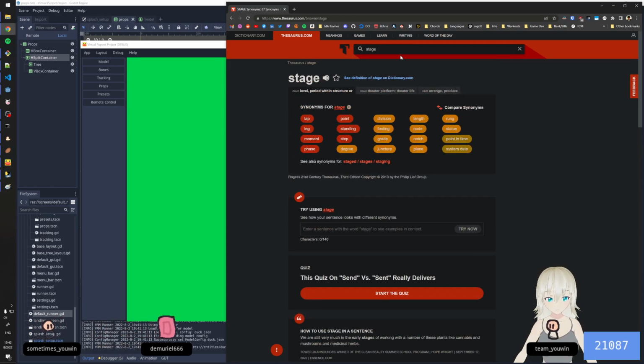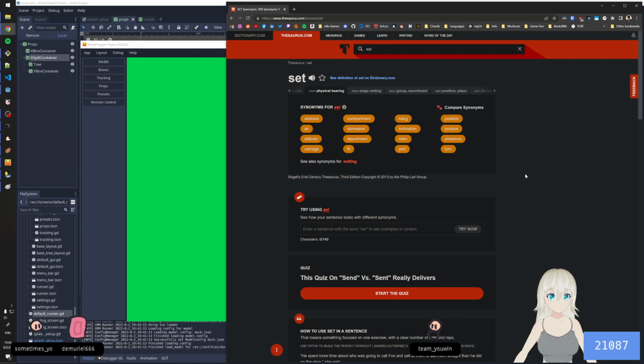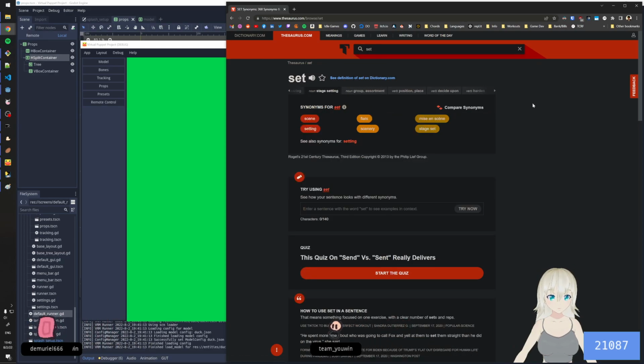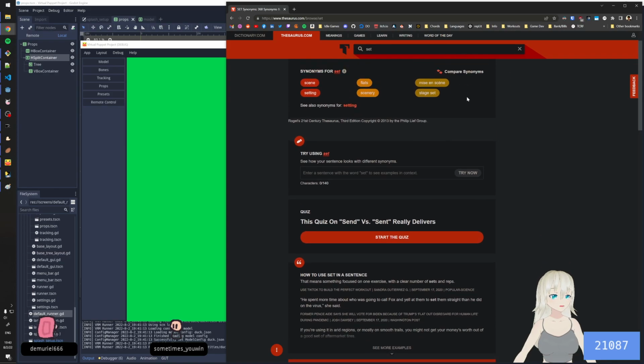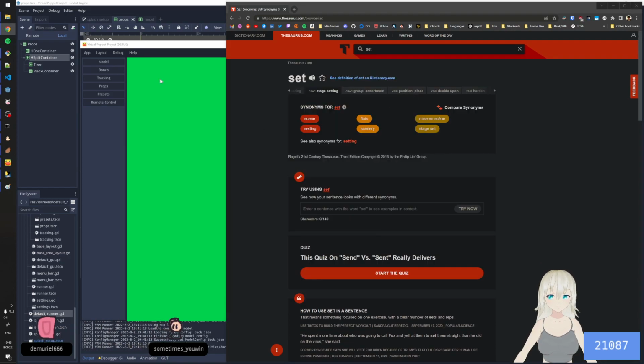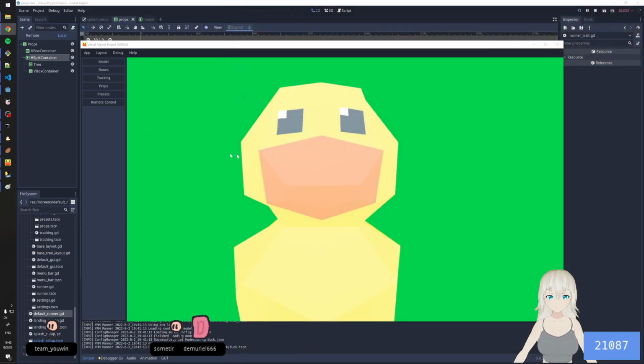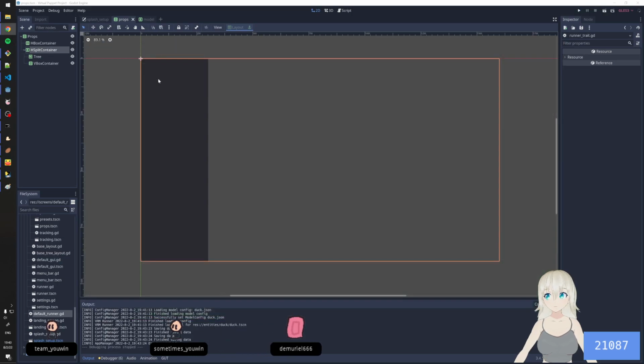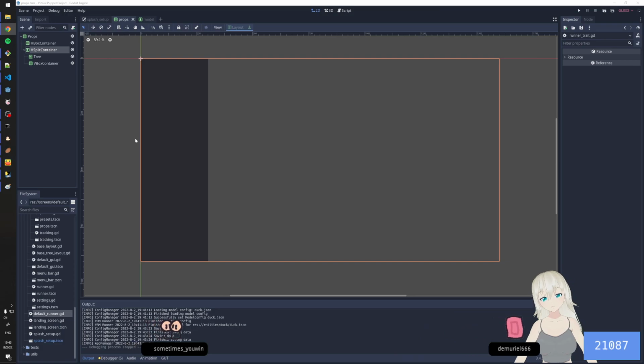I need movie set. Like movie set is great. Stage setting, yes. Setting, no. Scenery, no. Maybe stage set. Mise en scène, that's also pretty good. I don't know, I'm gonna call it stage. I think stage is okay. Yeah, we'll call it stage. Makes sense to me. And then we'll have basically the three things, right?